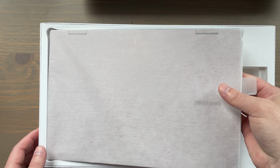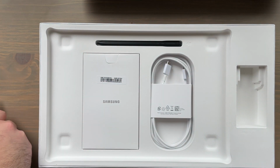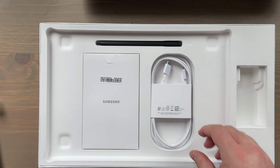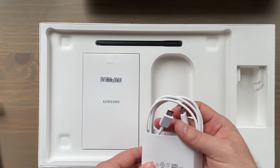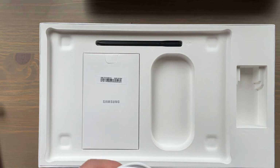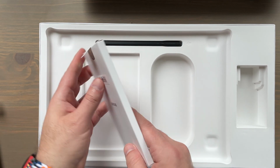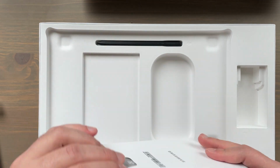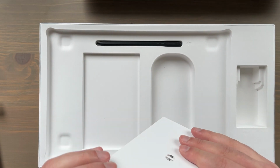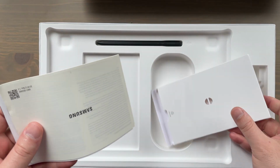Let's take this out here. This laptop off to the side. Let's see what else we've got. We have a white USB-C to USB-C cord. No surprise there. We have a bunch of booklets. Probably nothing terribly important or interesting.